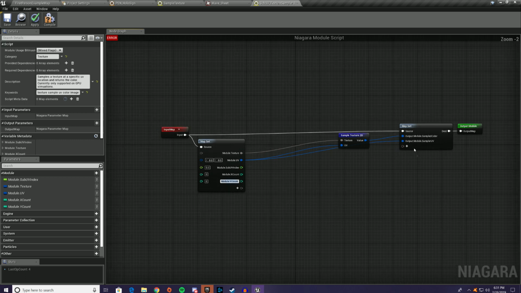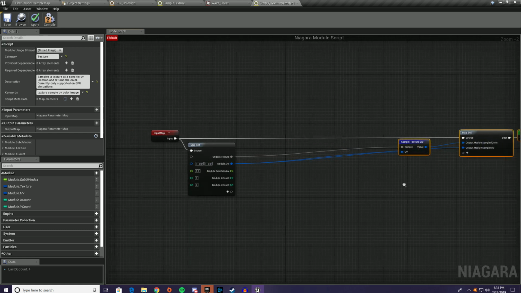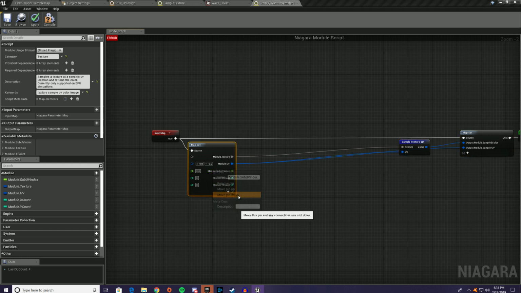So essentially what I'm going to be doing here is using these inputs to figure out where the image is in the sprite sheet, and what part of it we're going to sample. We've already got our UVs here, which is what we had before. I'm going to start off, I'm going to actually move this down. Okay, that's at the bottom.